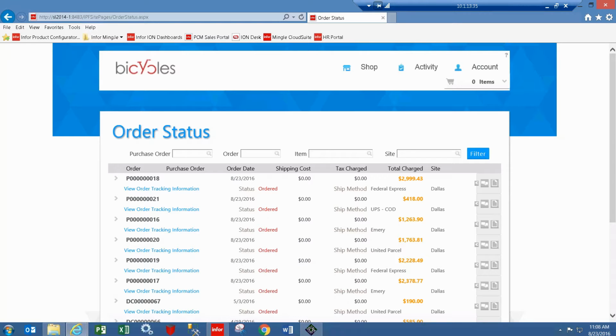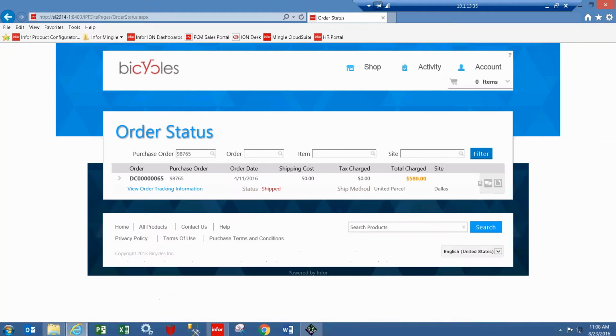So on the order status page, I can do things like this. It's showing me all the orders. It's actually not open orders, it's all orders. And then I can do various searches. So if the customer knows their PO number, I type that in, and you hit filter, and it's going to condense the list to that particular record. And there you're seeing their PO number, and here's the internal tracking number in Syteline, CloudSuite.